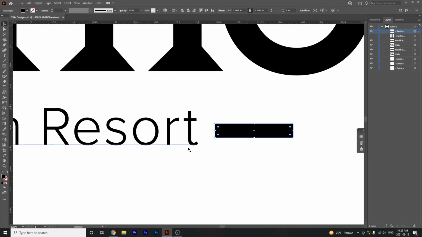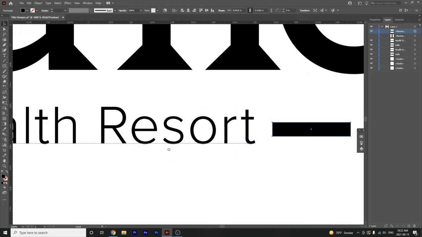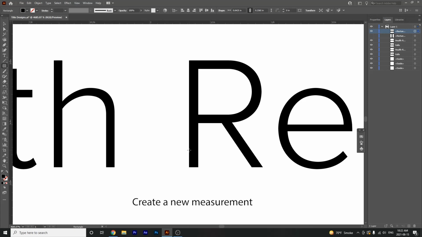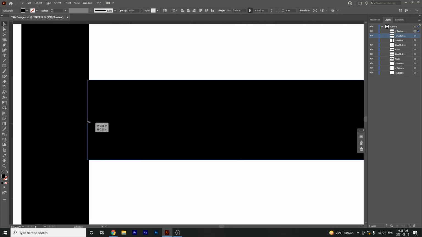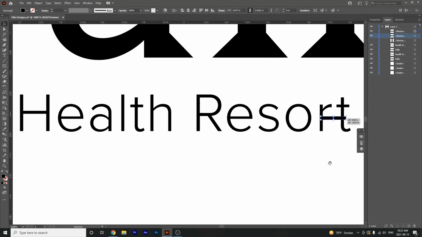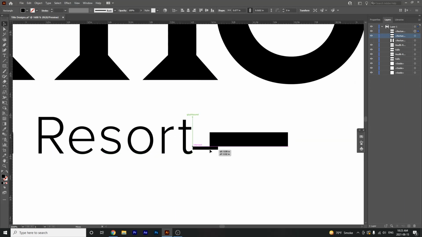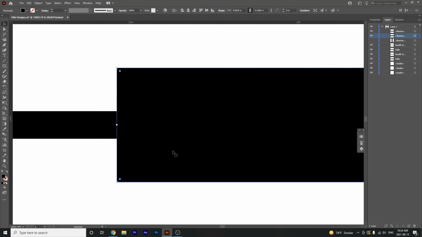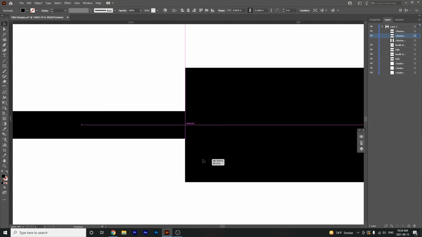And for the spacing between this T and the black bar, I'm going to use this measurement right here, the space in between the H and the R. And I'm going to go from the end of this T till it intersects right about there. And then I'm going to pull this guy up. And then I'm going to drag this guy over here till they intersect.